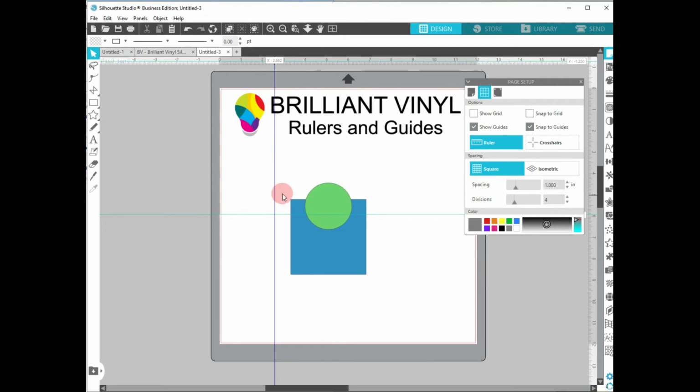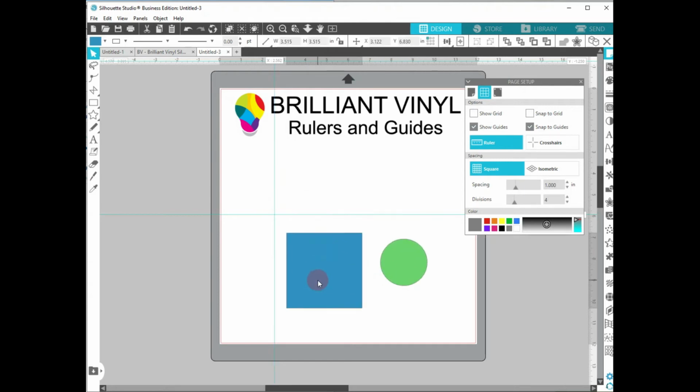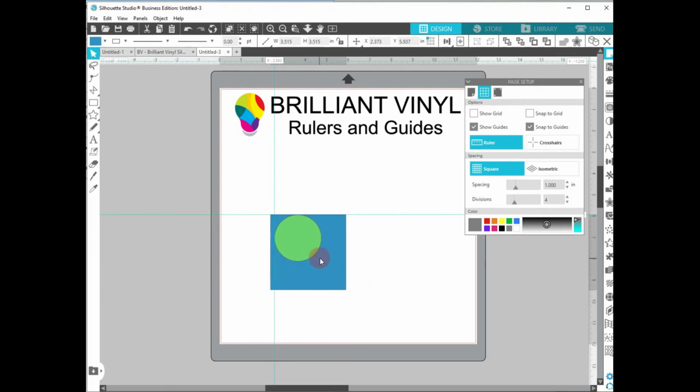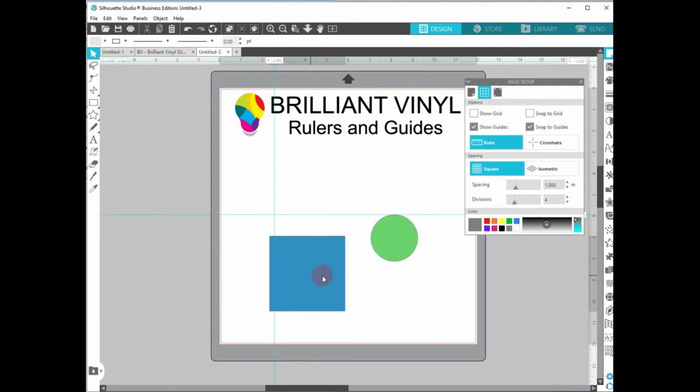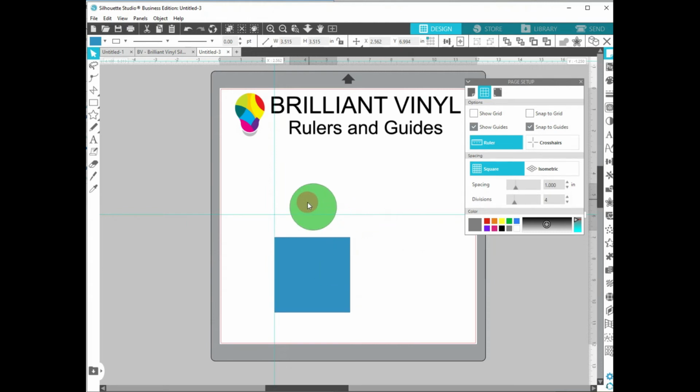And this is a great tool when you're designing your own images or when you are altering images that you have purchased online. If you're trying to line up images, I can take this shape and it will perfectly snap right into that square piece right there. I can take my blue and it will do the same thing. It'll snap to whatever line I click it at. I can put it over on this side, it's going to snap. I can snap it there, snap it there. I can line this one up, snap it here, snap it there. It is a great way to help you precisely place items when you are designing inside the software.